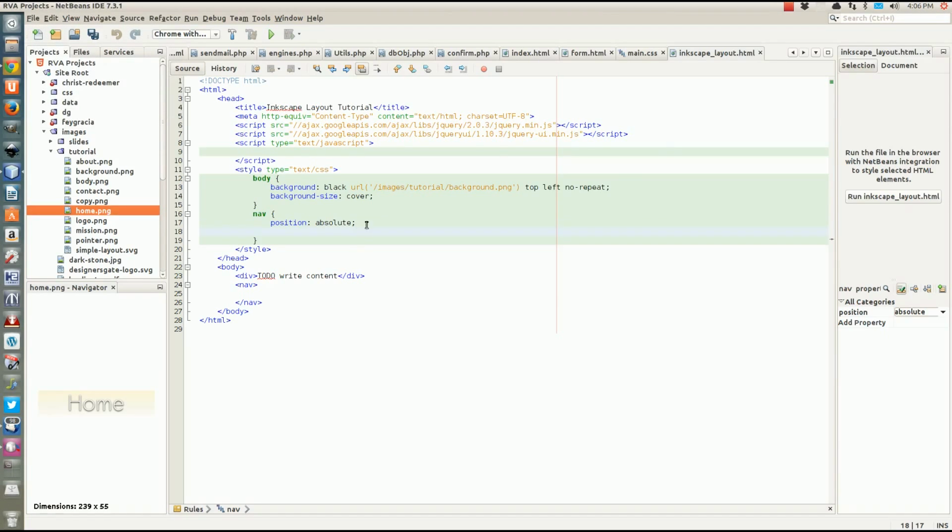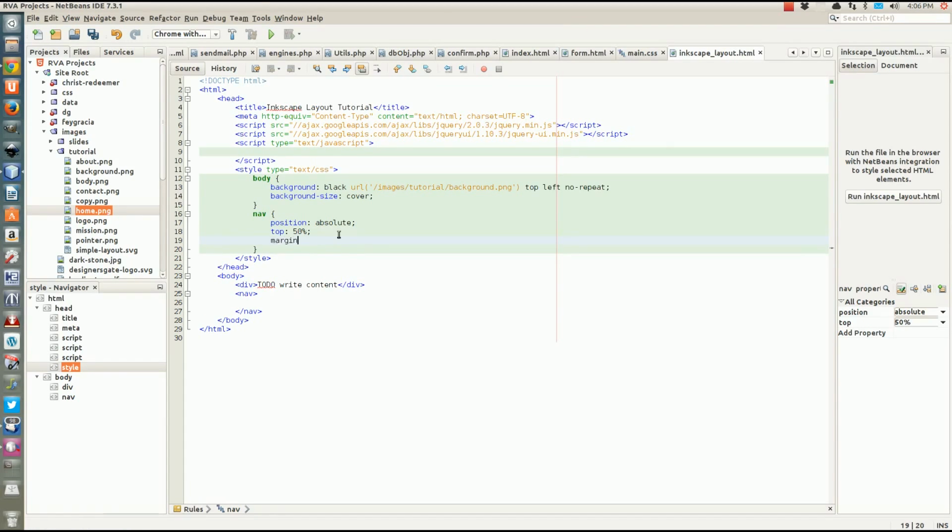So we're going to do top 50% and margin-top 110, that is half of that.